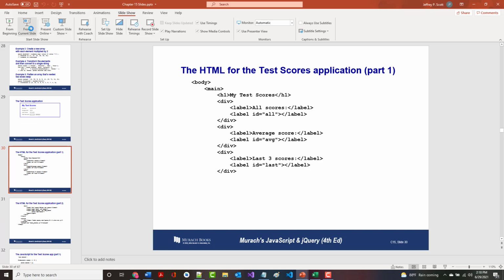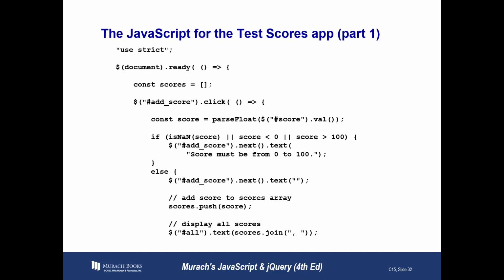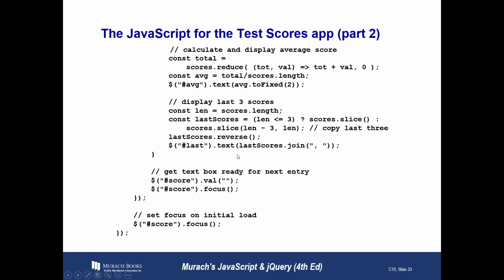All right, so as always, here is the HTML that goes with it. And I'm not spending any time on HTML now because that was the first half of the class. And again, this is one way of doing this. So notice we're pushing to put this onto the end. We're joining to display all the scores. We're reducing, so calculate and display the average score. We're doing a slice to just grab the last three scores. So it's a great example because it allows us to use a lot of the stuff that the book is talking about.